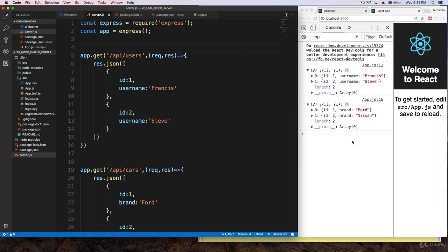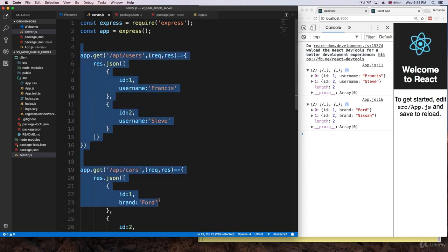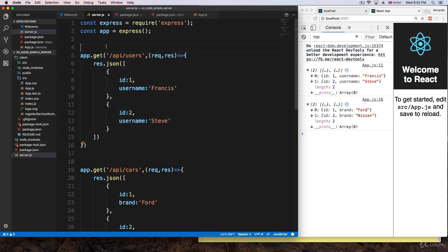We need to learn a lot of things first with databases and everything else, because this is really basic. So in the next few sections, we're going to learn how to use MongoDB, how to use Postman, how to create a real API. And of course, we're going to link it to a React application and make requests.